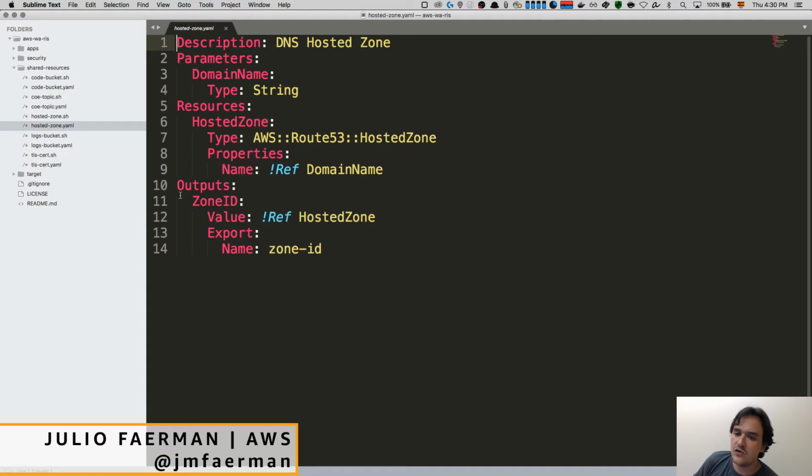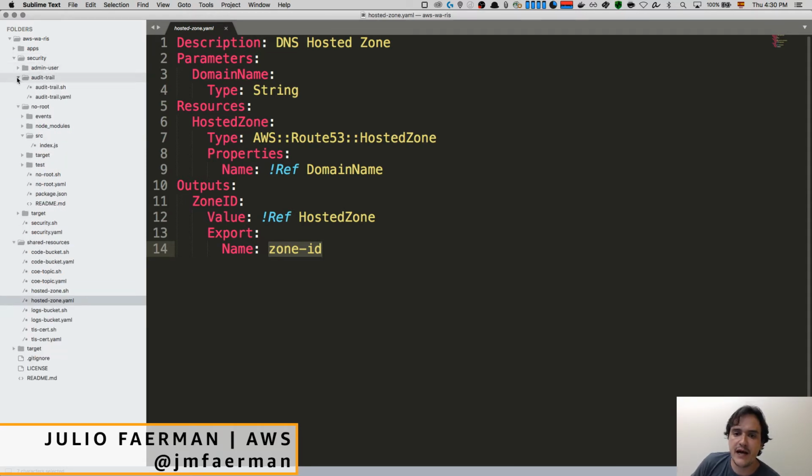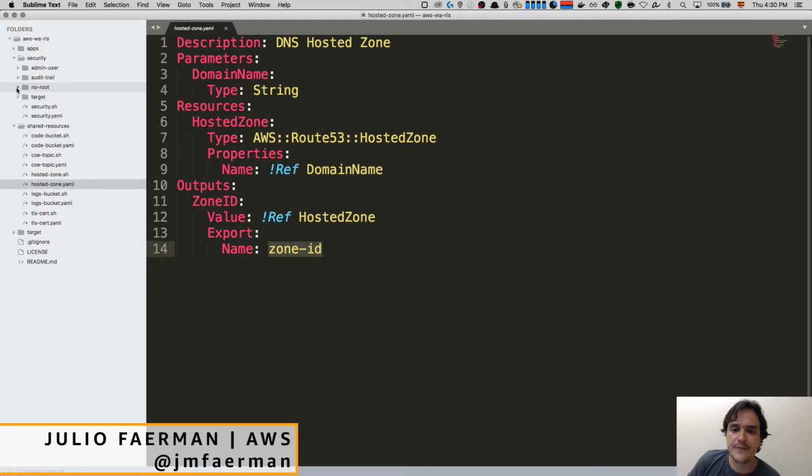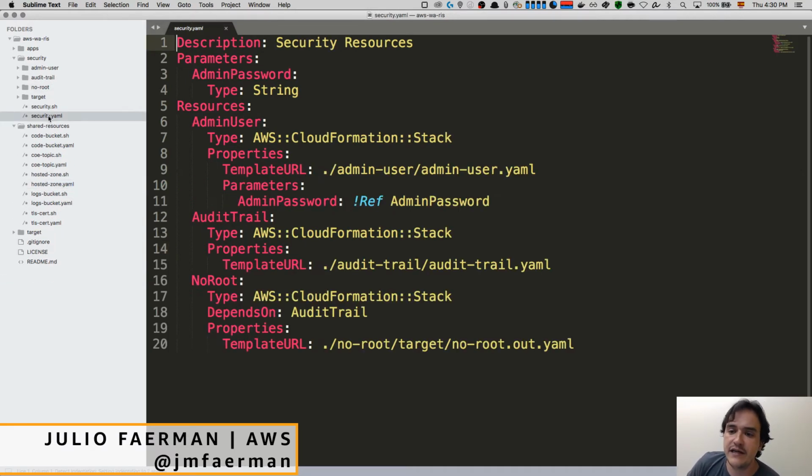And the same idea holds. You can output the resource names and resource references under exported IDs and reference them in your code. But we're going to do something a bit different here for security. Let me show you guys a nice trick. Two nice tricks, actually. The first thing is, instead of creating one by one, as I just did here, you see that I created one code bucket, then created this, then created that. This can be a bit tedious and not very useful when you're having a more complex process.